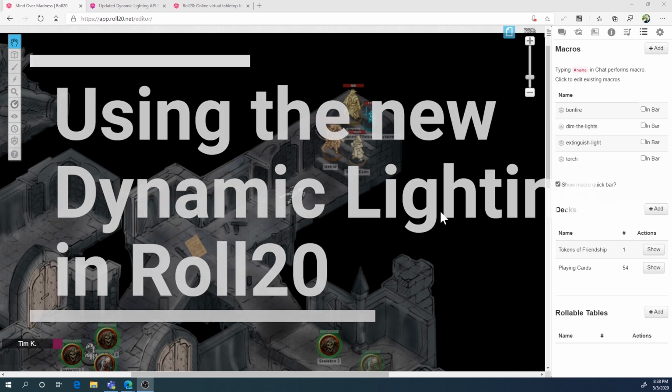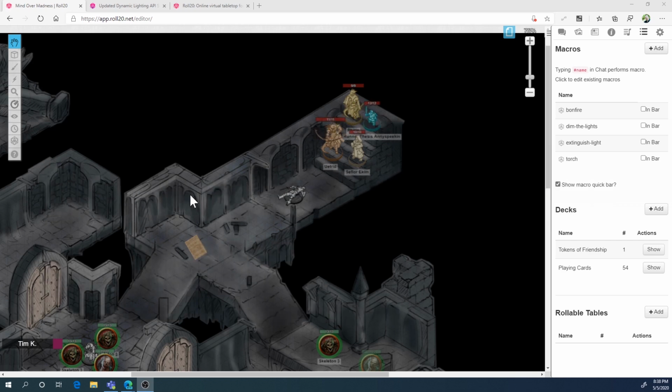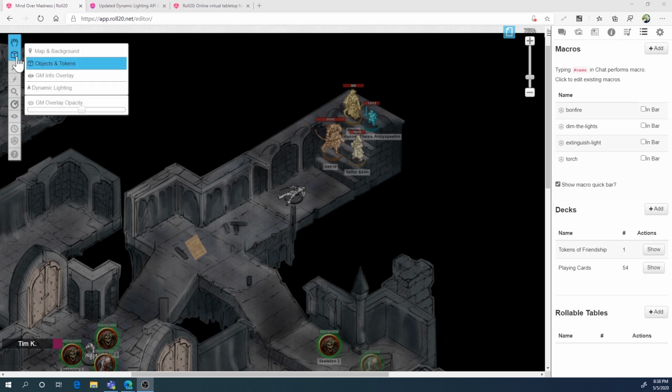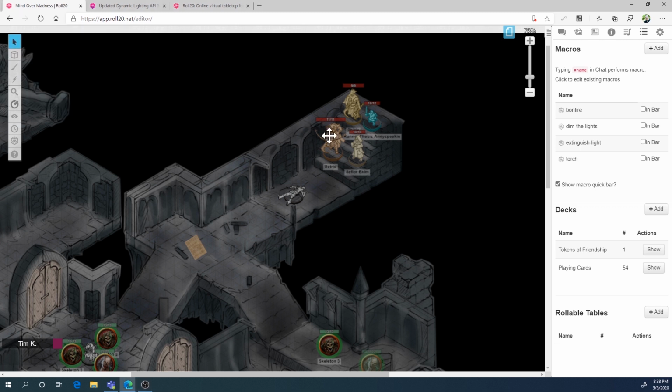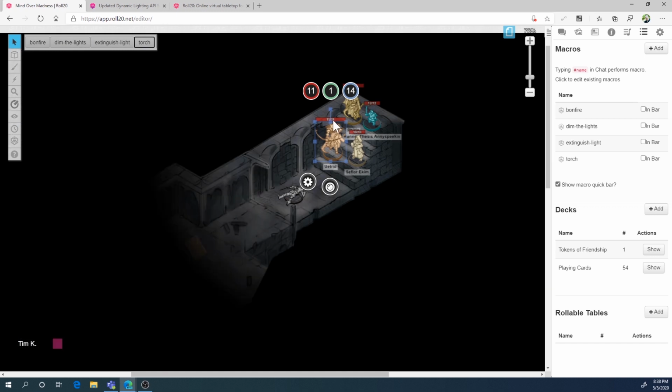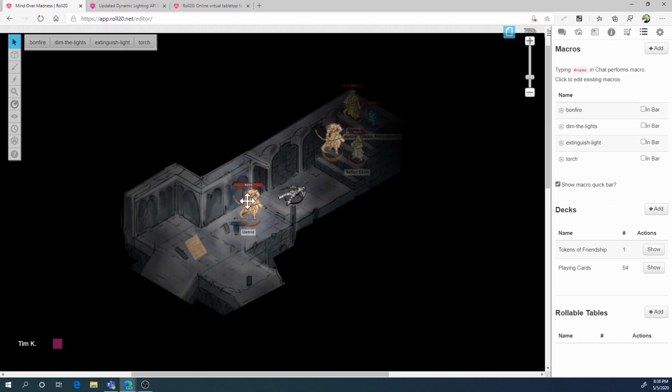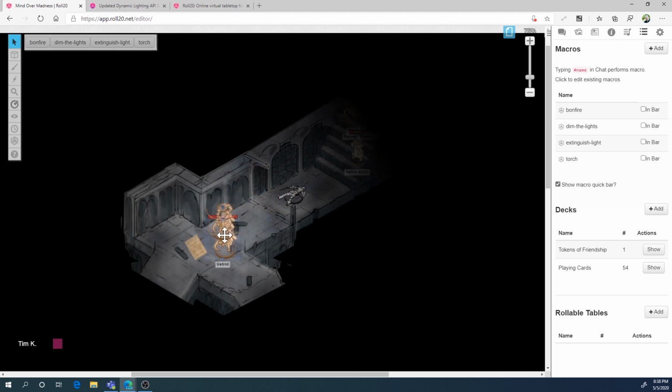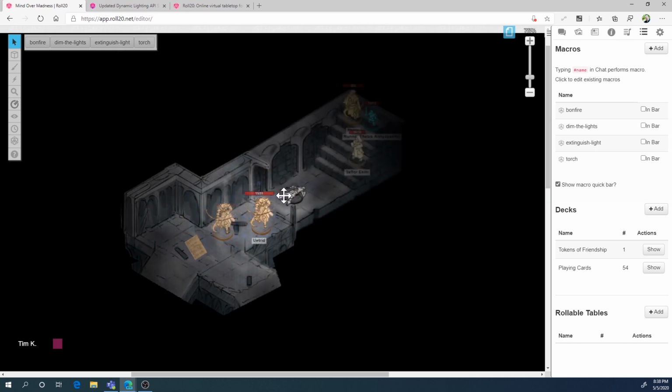Okay, so I'm starting dynamic lighting here. I'm going to start with the end result. So end result, I have a character and I'm going to put torch on them, Control L, and I can see what they see in this level. And as I move throughout the level, we have different areas we can and can't see, all that good stuff.